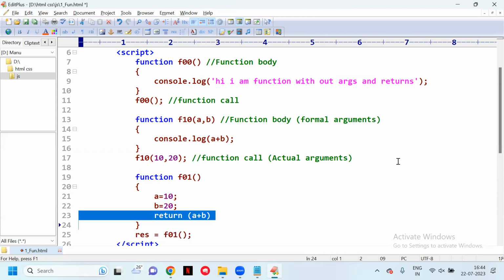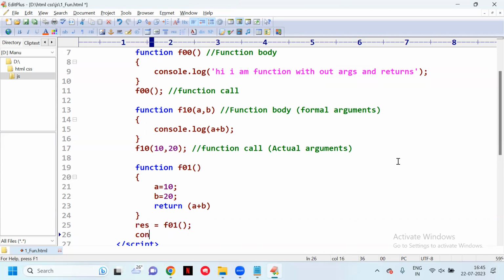So the total value will be 30. 30 will be returned by this function and will be stored inside the result. What can I do now? Console.log of result.